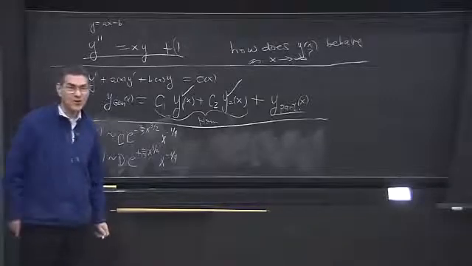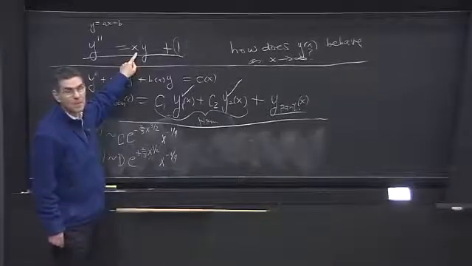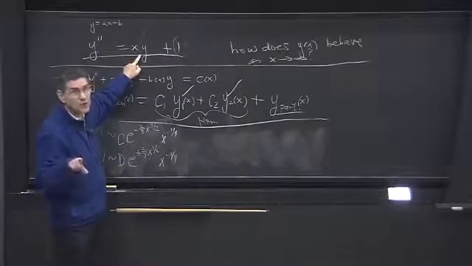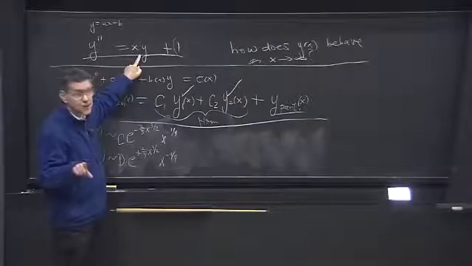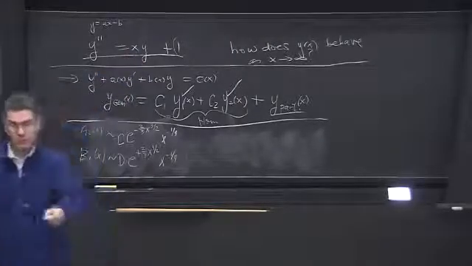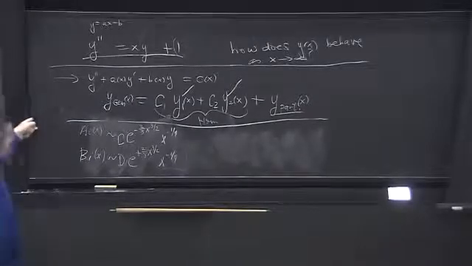Now you're shaking your head no. Why do we not want to throw away that term? Because x is going to infinity. But how do we know that that's wrong? The answer is, we tried throwing away that term. Let's do it right next to it. y'' = xy + 1. And we tried throwing away the xy term.